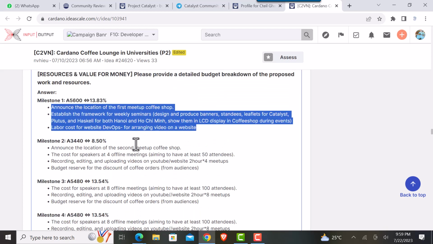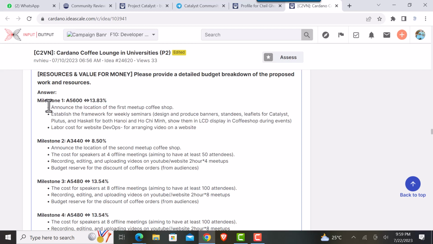You go through every milestone actually. So let's read his. This proposal is saying for milestone 1, he's requesting 5,600 ADA, and that is like 13.8% of his total budget. So what will happen in milestone 1?